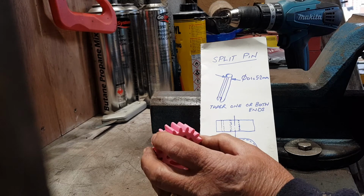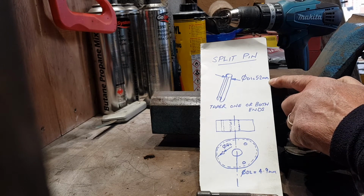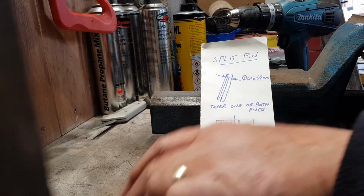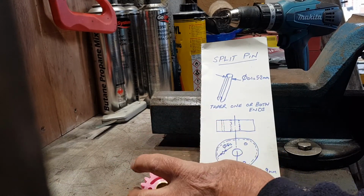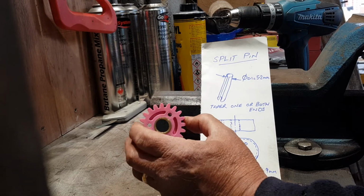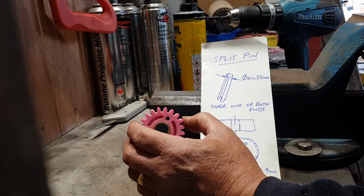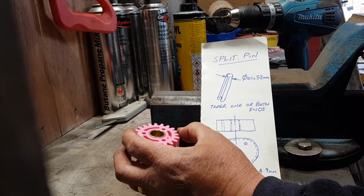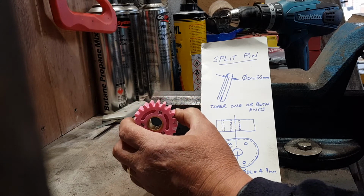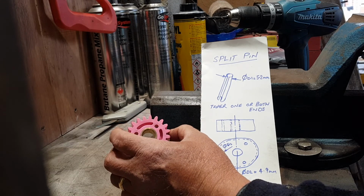So what I've done with mine now, the one I've just fitted, is I decided to open up these holes to something slightly bigger than that, so I wasn't actually putting any stress into the plastic gear at all. And so I routed through my drill box, and the best thing I could come up with was 5.5mm. So I opened it up at 5.5mm, all 3 of them, offered it up to the lawnmower, and found that it was almost perfect, because due to potentially other inaccuracies in the assembly and the manufacture, it was not a tight fit, it was just a nice push fit onto the 3 pins when they were already in the drive plate that's part of the lawnmower.